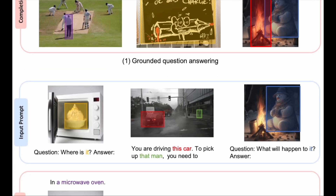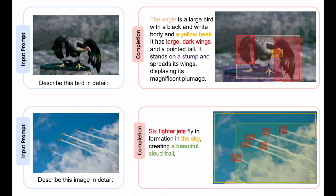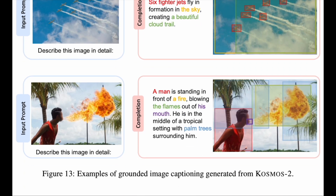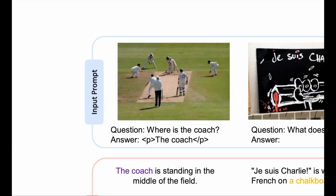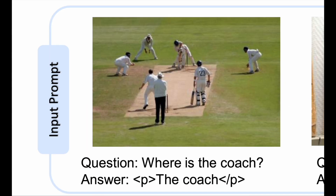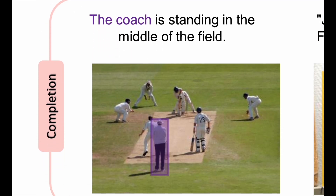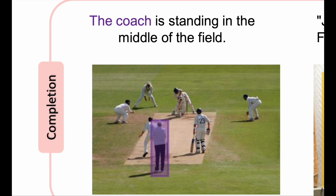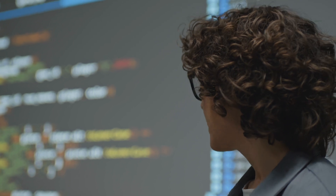Here are a few other examples of a reference image given to Cosmos 2, where it is predicting different objects in the image. Although most of them are accurate, I want to pinpoint the very first image, which shows the sport of cricket. The question asked is incorrect, as the person standing in the middle is not a coach but a cricket umpire. This shows the model will need a more diverse set of underlying image datasets to train on.